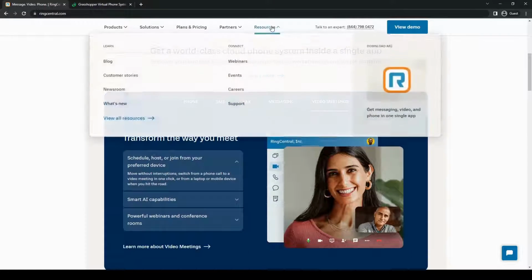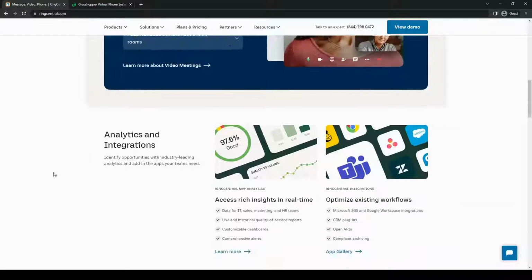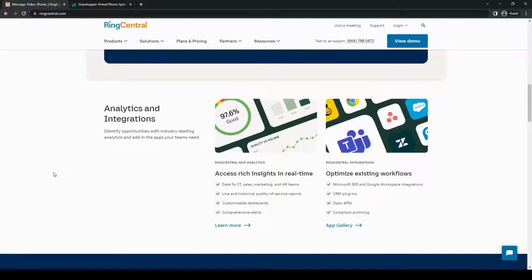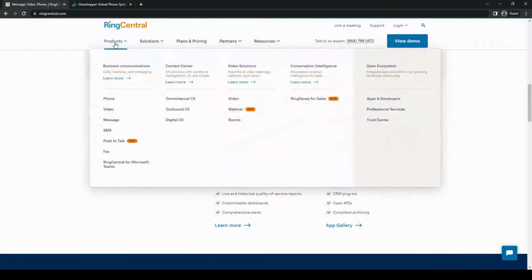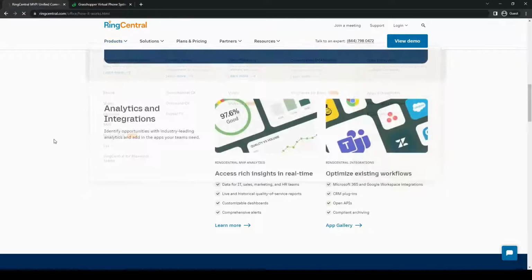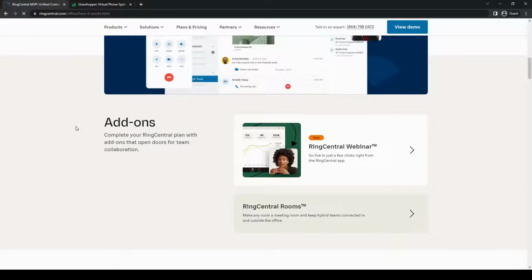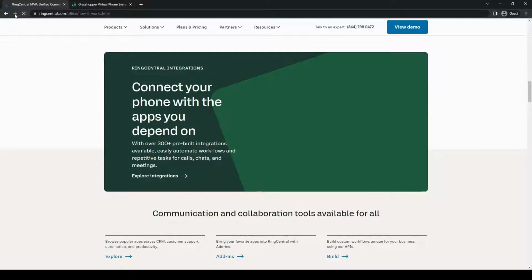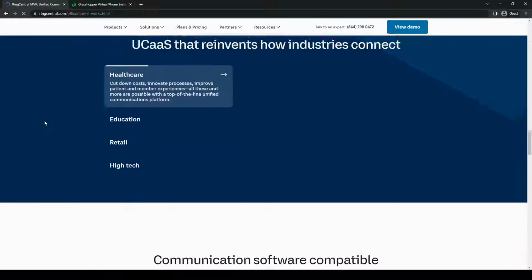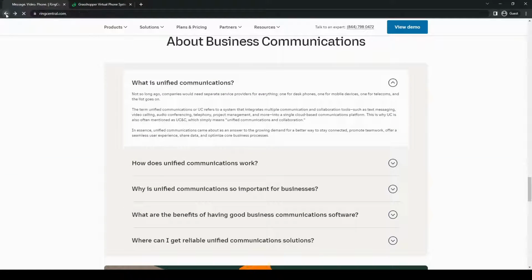With RingCentral, you get a unified communications system which integrates seamlessly across devices, and it also allows for easy collaboration. One of the standout features of RingCentral is its scalability. Whether you have a small startup or a large enterprise, RingCentral can adapt to whatever your specific needs are.